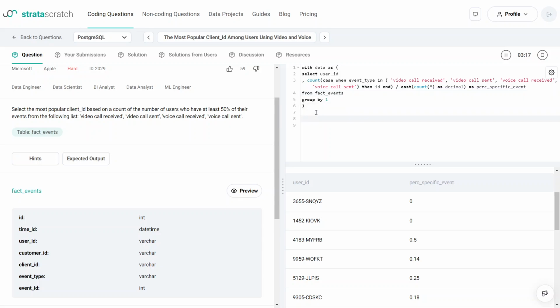So we'll select from the table, fact events. I'm going to join data, and I'll explain why in a second, on user ID.